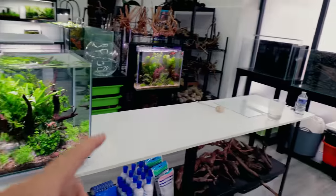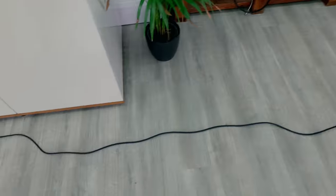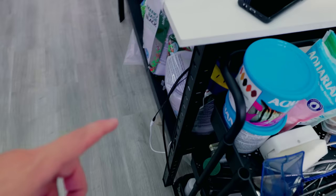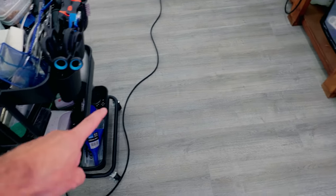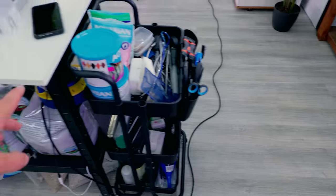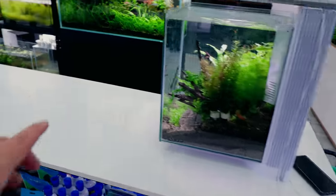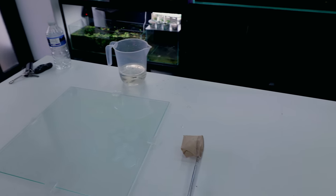Now, one of the reasons I didn't do that already is because there's no power source to that middle section. So at the moment, look, I've just got an extension lead running all the way around here and then everything's sort of plugged in. But I've just ordered one of those safety cable ramp rubber things to go across here so that I can get power to here safely. That's not going to be tripping up all the time. And I can have this one, I can do some shallows, some bowls, I can do some other nano tanks, and I just think it'll look really cool.